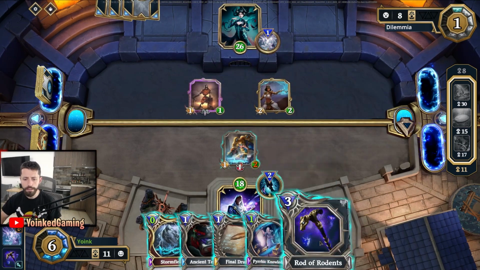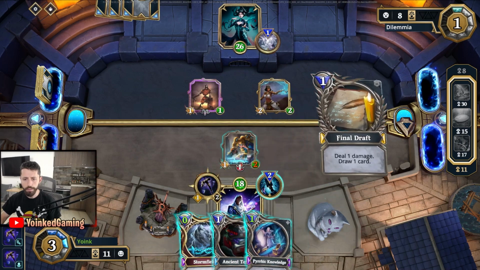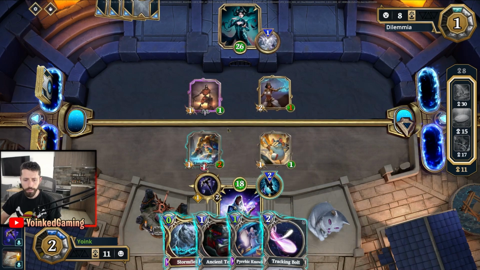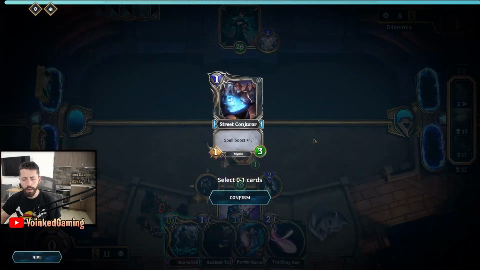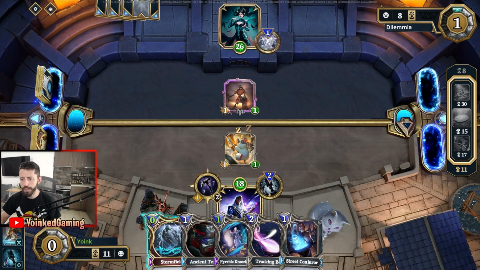Oh, there is my relic, that is absolutely awesome, because now I can just play my Final Draft on this to immediately draw a card and summon a rat as well. I think I'm just going to trade this, and then I'm going to use my God Power. The Street Conjurer, is that good? I mean, we can play that on the next turn as well, yep, that's going to be it.